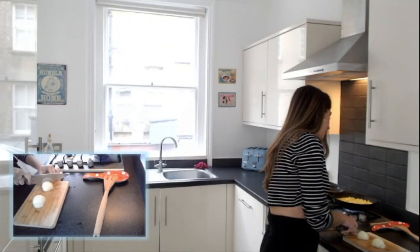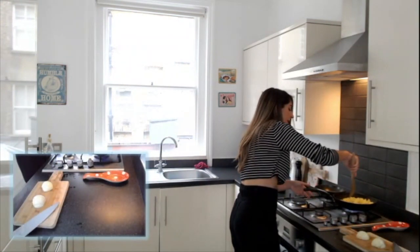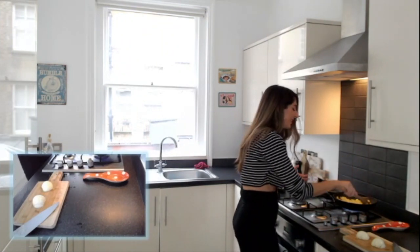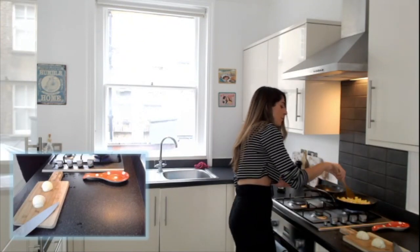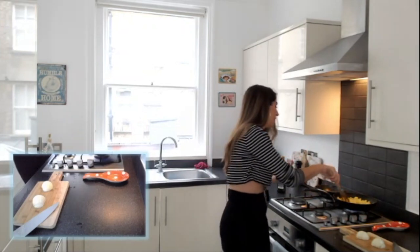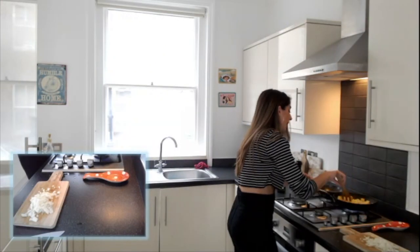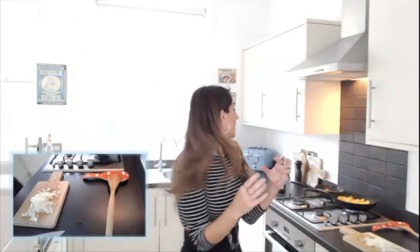In this case, I'm going to chop the onion in small pieces because I want the onion adding this flavor, this tastiness, but not overtaking the flavor of the potatoes and eggs. We are going to chop it in small pieces. I'm going to add the onion now because the potatoes are starting to turn golden. So I'm going to add the onion because the onion needs less time to be cooked.